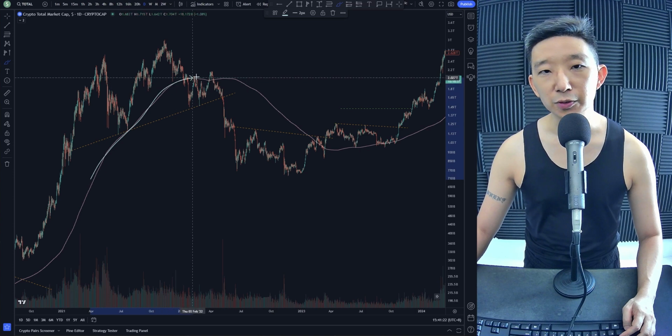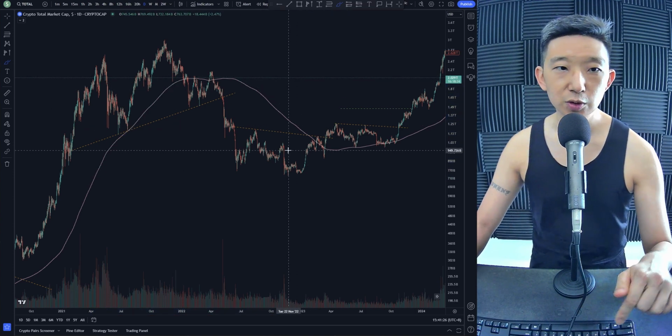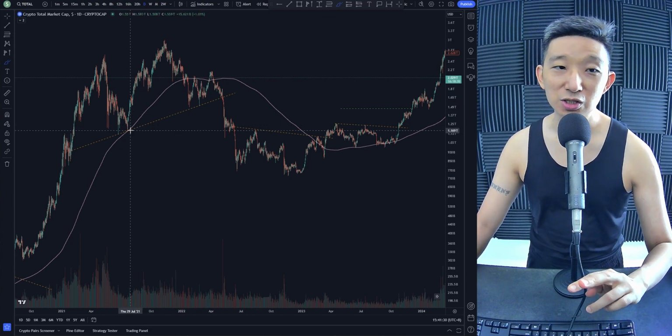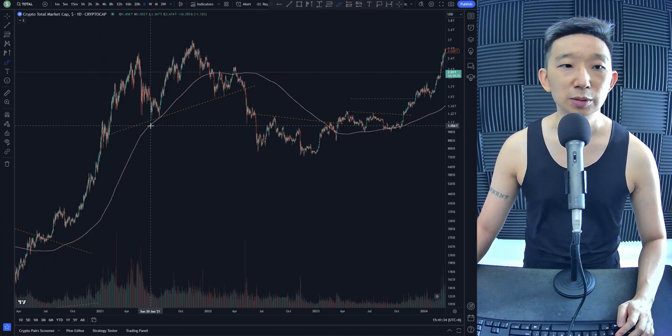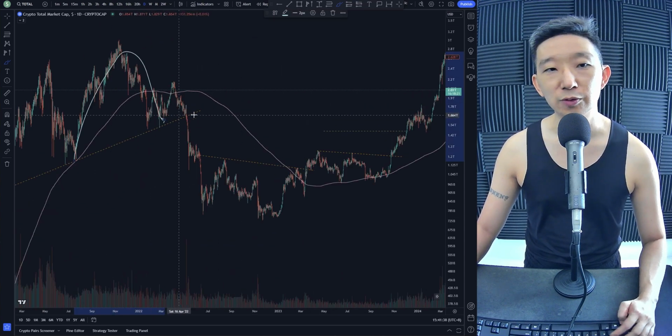So the skinny pink line is a very good indicator on whether the trend is bullish or bearish. So the moment you touch it, there's a high chance that we could be switching over to a bearish trend. Right? It did not come immediately. Sometimes it does, sometimes it doesn't. But at this point of time, it didn't. There was a rally before it broke lower.